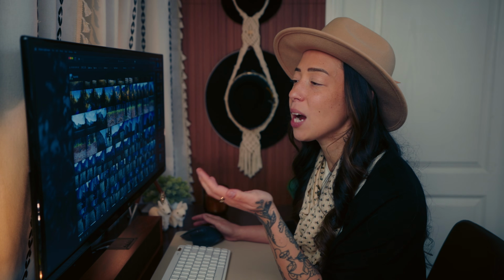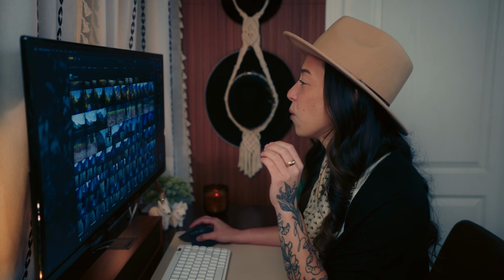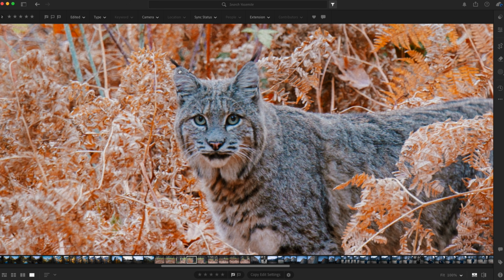But I am not used to this camera yet. And so I was super slow to change the settings and everything was out of focus. But I did get one. I just got to remember which one. Oh, there it is. And I edited it already with Portra 400 because you know me. But look at that. Look at his little face. He's so floppy.